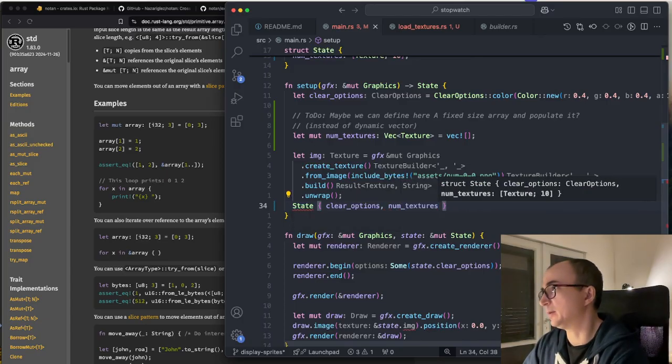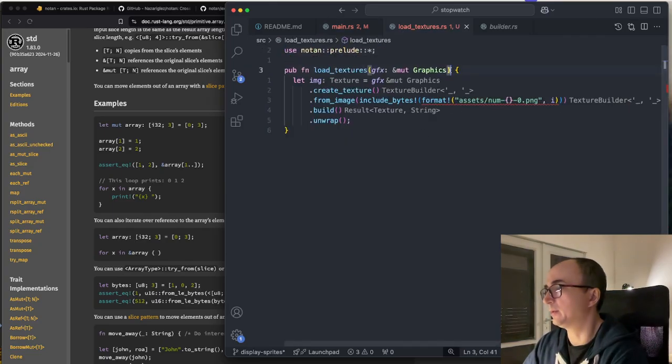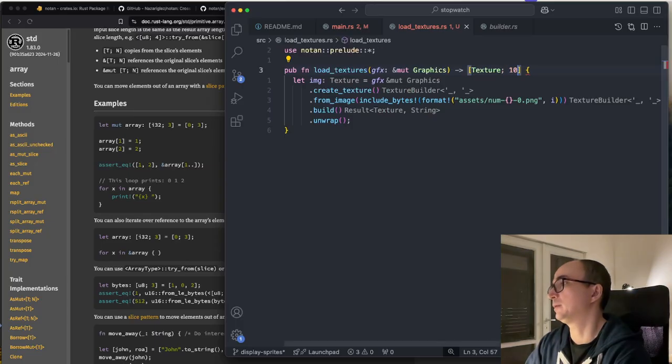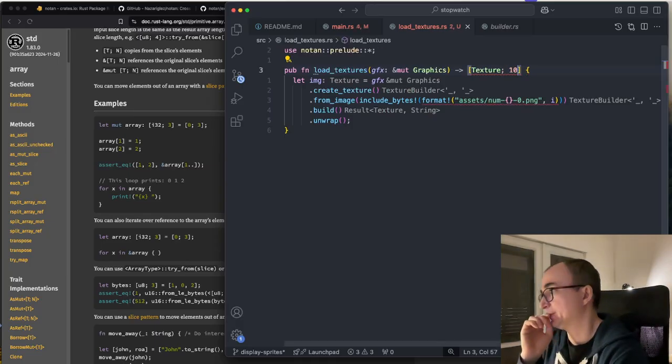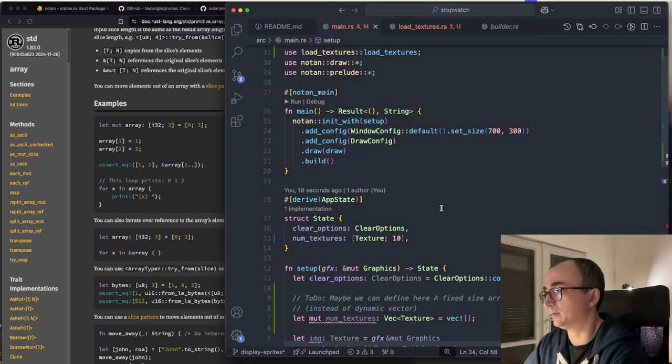Num textures, and the output of it will be an array of texture, and 10 of them. And there is an error. Why?